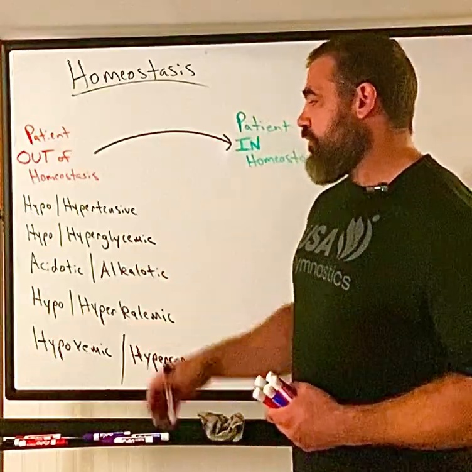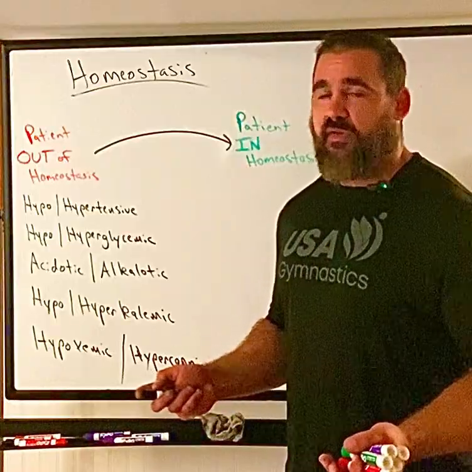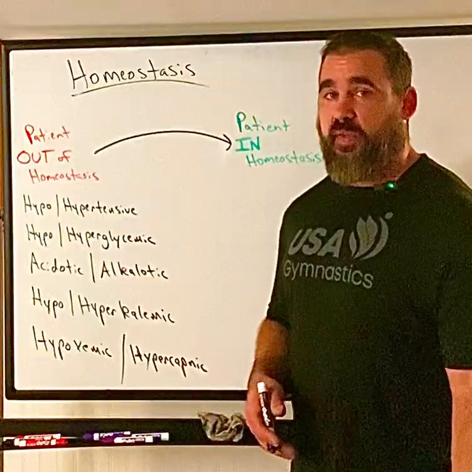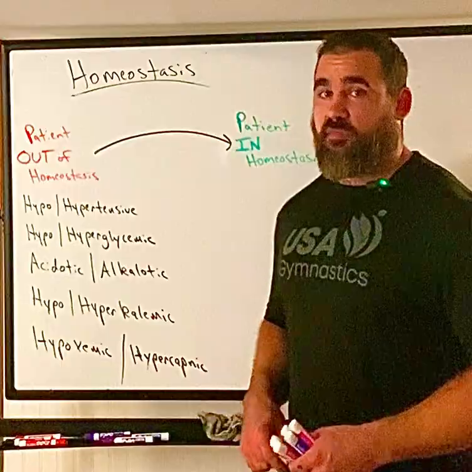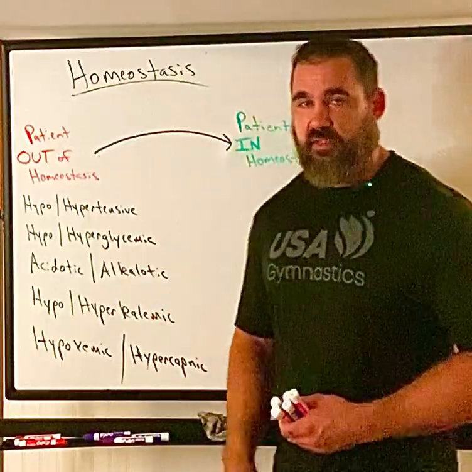Or take blood pH, which should be 7.35 to 7.45 in arterial blood. When things are in that range, they work really well. When it goes too low, your patient is acidotic. Too high, your patient is alkalotic. There are problems, and things don't work as well as they should. You can use that example for a bunch of different things.